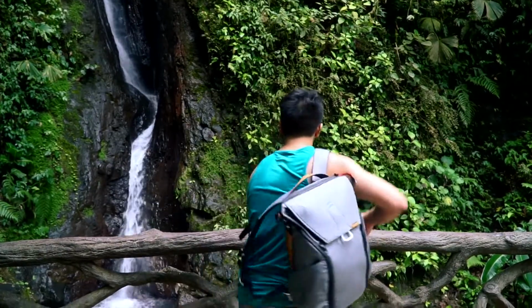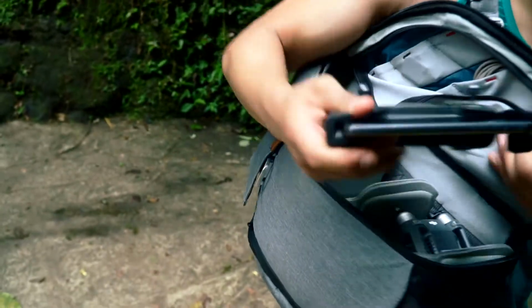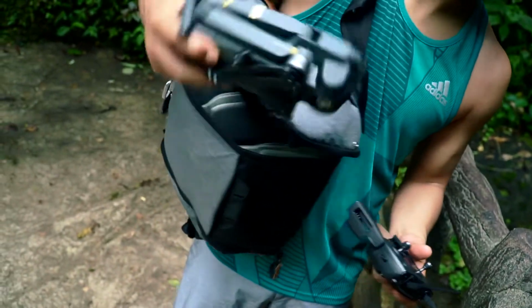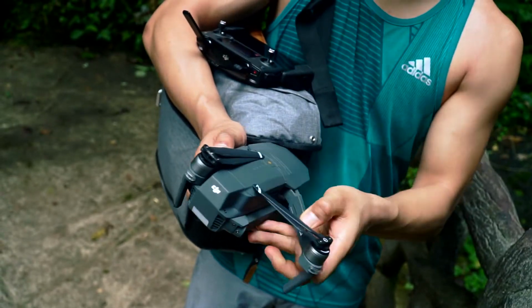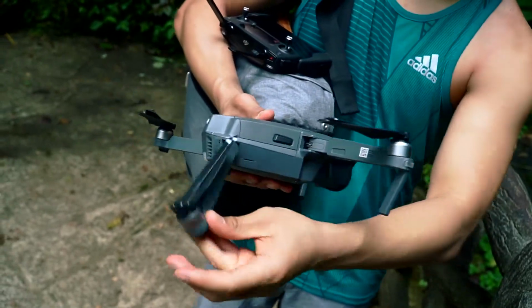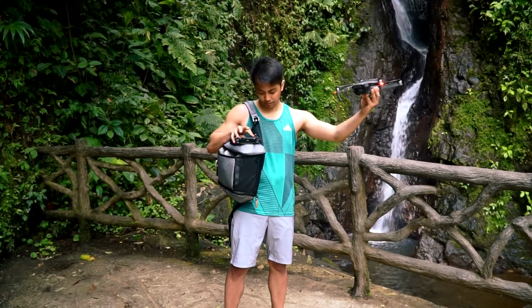However, the shoulder pads do make it easy to swivel the bag around for easy access. This was a feature that I thought was going to be a pure gimmick, yet when shooting in Costa Rica, I used this feature a ton. Not only did it give me easy access to all my stuff, but also proved to be a nice shelf for lenses and controllers. This made it really easy to swap out gear without having to sit down or place items on the ground. It was comfortable enough to hold position for a long time, and was stable enough that I didn't have to overly worry about the gear that I placed on the side of my bag.